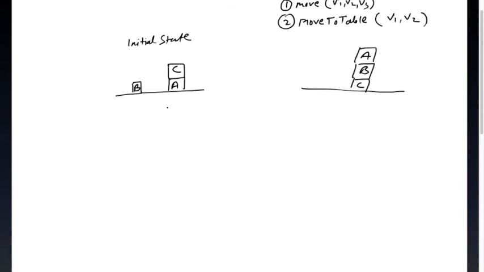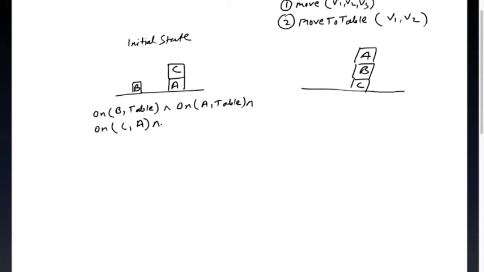How will you define an initial state? You can define the initial state by this. What it says? It says that on B table. What is the meaning of that? That B is on table. What is the second condition? Second condition is A is also on table. And what is the third one? Third one is C is on A, right? C is on A.